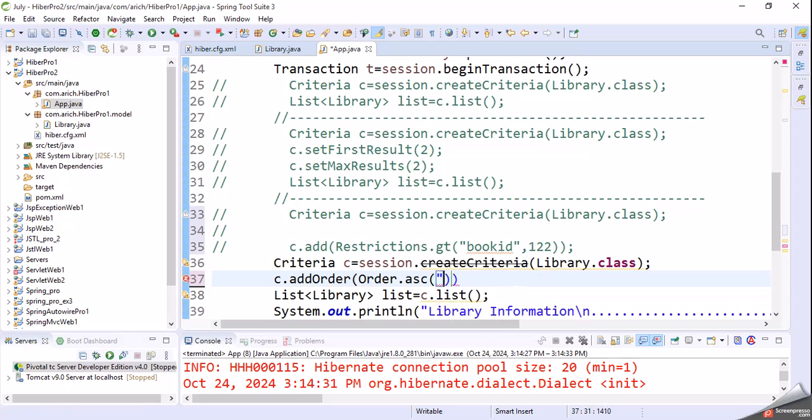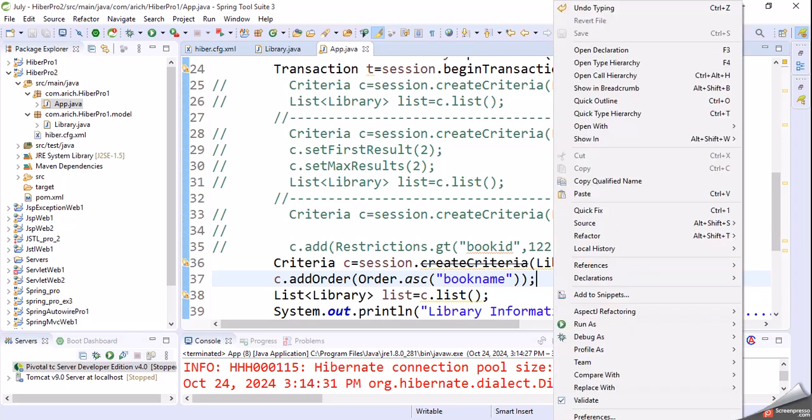Suppose we want to arrange the record on the basis of book name. After that, again create a list, and I'm going to try to execute it.